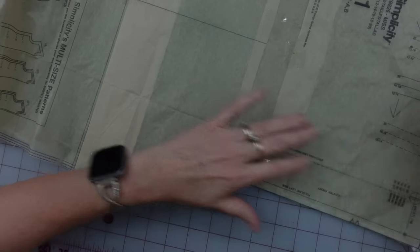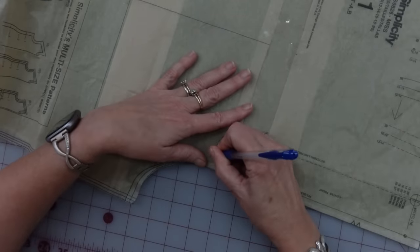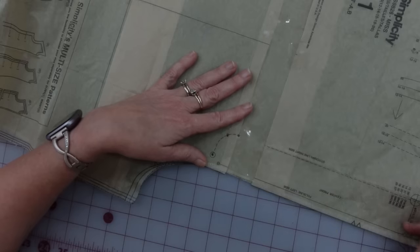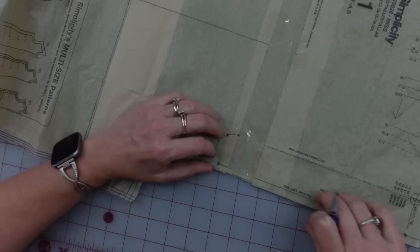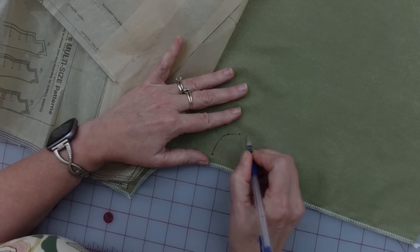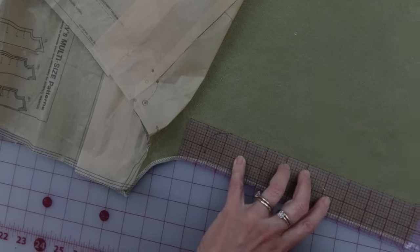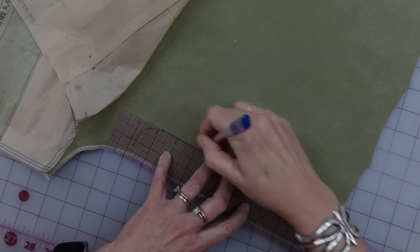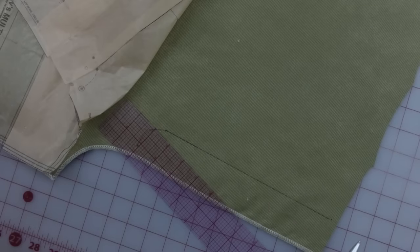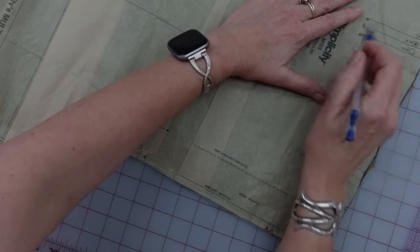So let me make sure that this is all kind of placed correctly here. So I'm going to draw the bottom, middle, straightaway, and top here, so that when I move it, I can kind of sketch it this way, that way, and then put a ruler here and connect these two lines, if you can see, and draw this line, okay? And that way it's on there, it's all good. I'm going to do the same thing where I draw my dots for my pleats and then connect those so I have 1, 2, 3, 4 pleat lines showing up. Need to do my pockets on both sides, clip my notches, and I'll be right back.